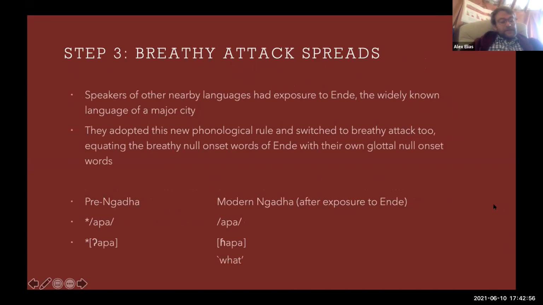So once that reanalysis had taken place, the stage was set for other languages to adopt it. Ende is the language of a major city, a very widely known language. So I'm proposing that Ngada, for example, as one of many languages, once had glottal attack, and they switched, a sort of quantum leap in a way, as it developed breathy attack, imported as a unit from Ende, the whole sound pattern.